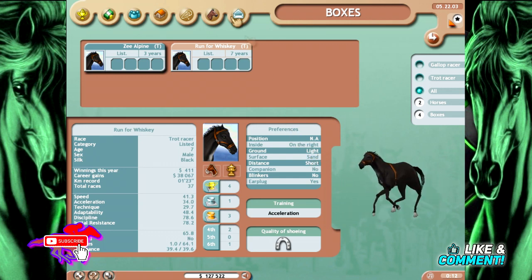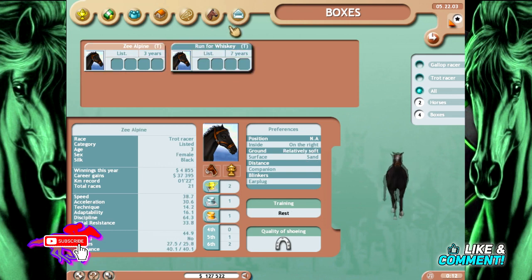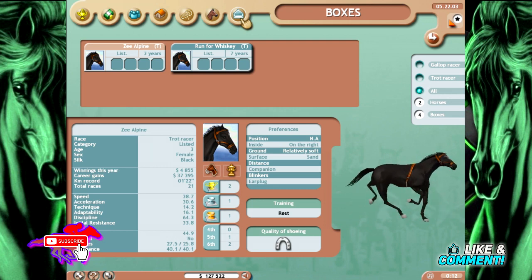Hopefully that continues to go. And next race for Run for Whiskey, we'll also watch with him. So for Z Alpine, surface, she does like sand, which is good. So we're starting to figure out some more things about her. So we can obviously put her in the most ideal races and give her the best chance of performing well.